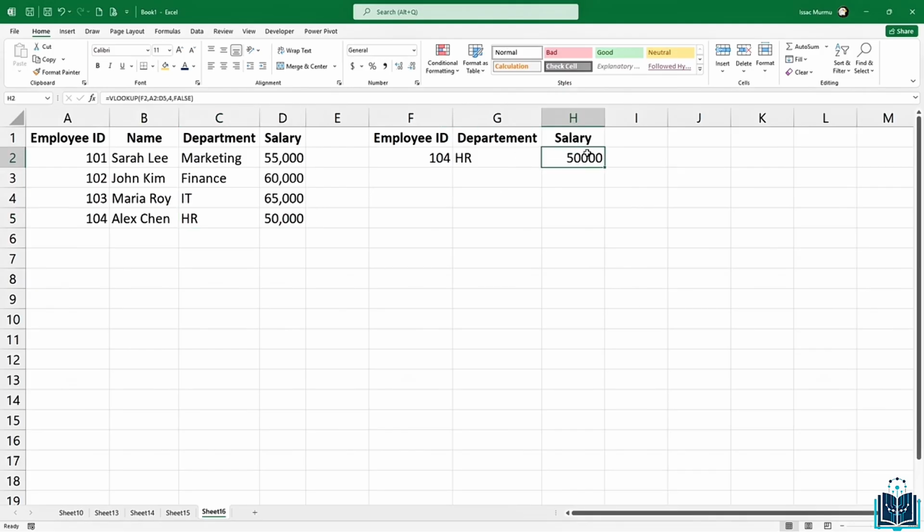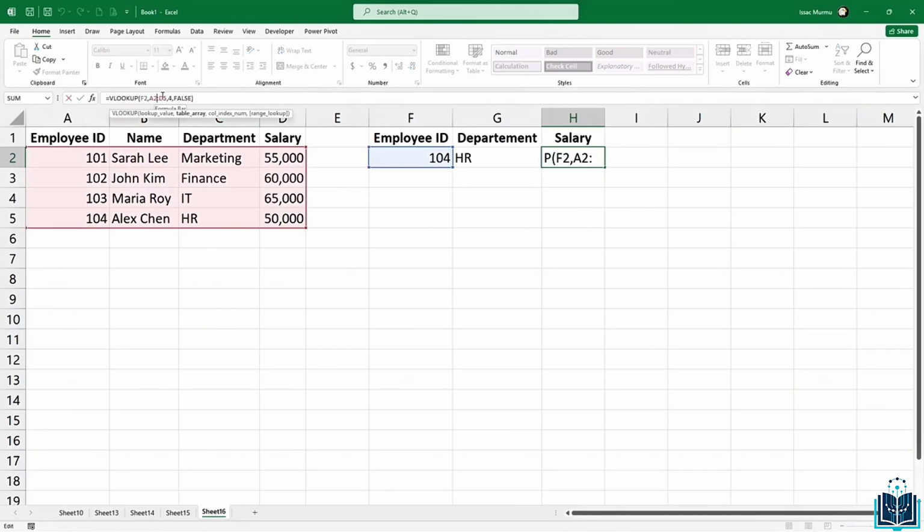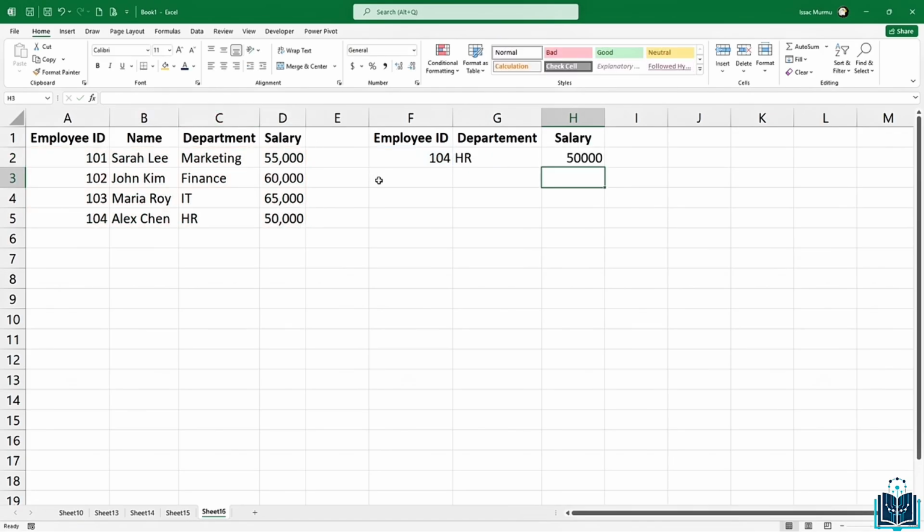Okay, so the lookup value must be in the first column of your table range, and always lock your table range with an absolute reference, like the dollar signs over here, especially if you plan to copy the formula, to avoid incorrect approximate matches.